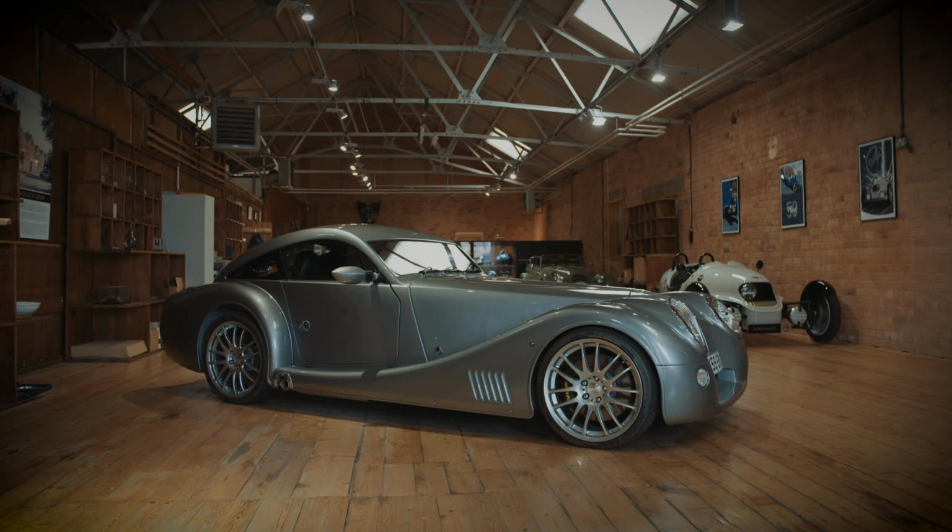Only 100 Aeromax were built, bespoke to each client. They were all just so, and they all sold out pretty quickly. There was a demand for more, which is why in 2009 Morgan introduced the Aero Supersport, and a little while later the Aero Coupe, a hardtop version of the Targa Top Supersport. They offered a few more livable tweaks, though looked largely the same as the Aeromax. Basically, they were pretty and awesome.